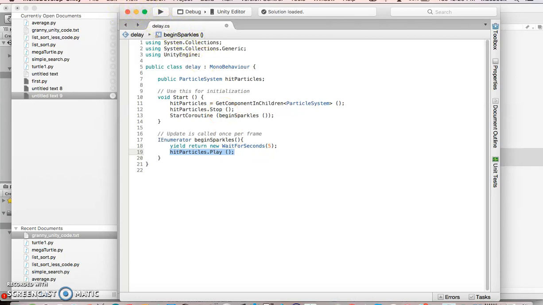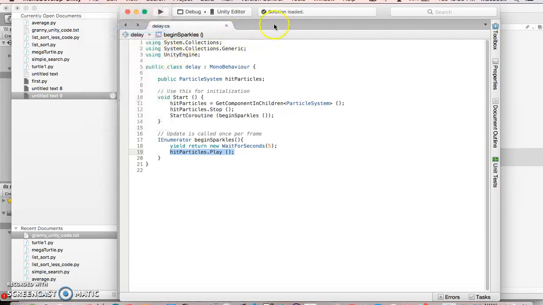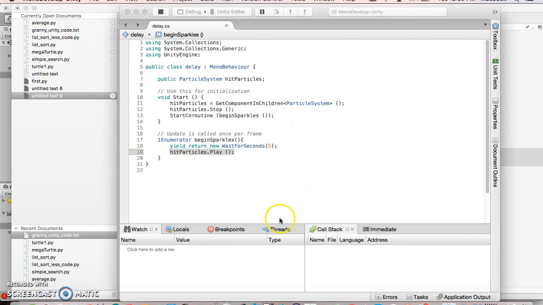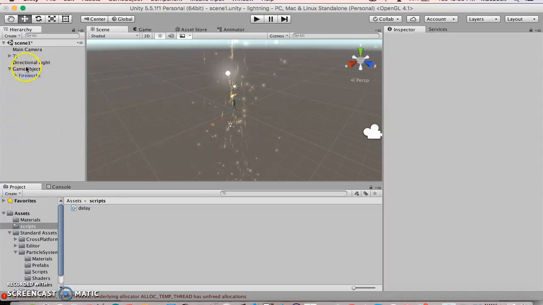So if I do File, Save, and then you click on the triangle, it will say build in progress. Okay, build cancelled, I cancelled that, so just try that again. Okay, so it says build successful. So now you can go back to Unity. You now have this program here called delay, this C# program.